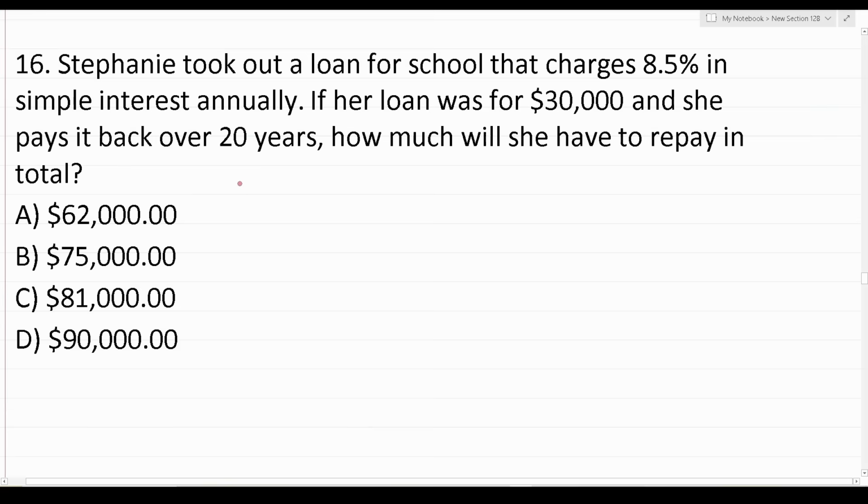So to answer a question like this, you're going to have to make use of the simple interest formula, which says interest can be found by multiplying your principal. Again, P is the amount of your loan, that's your principal, times rate, that's the rate of your loan. It's usually given to you as a percentage, times the length of your loan, or T, which stands for time. All right, and if you look through our problem, you can see that we have all those things. And this is just going to calculate the amount of interest that you have to pay back.